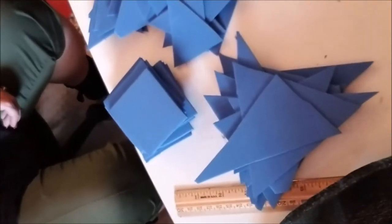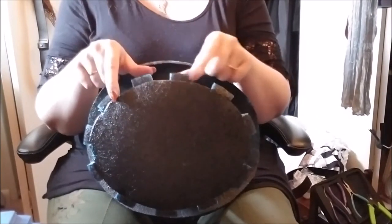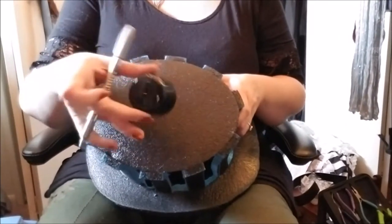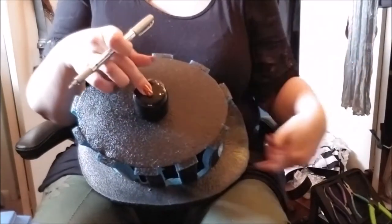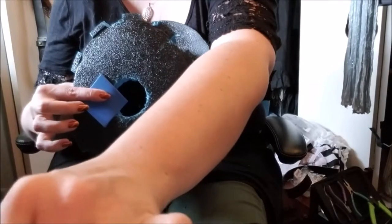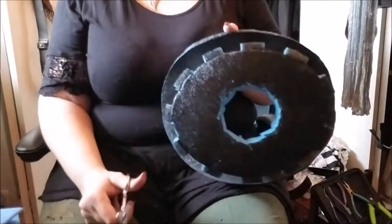I have some triangles, squares, smaller triangles, big squares, and little tiny triangles — just all these random shapes. Now I was noticing from the top it kind of looks like a gear, which is kind of cool. So I am actually going to leave that and cut a hole in the middle so it looks more like a sprocket. I am just going to take this cap, put it in the middle, trace around it, and cut that hole out as if it is the center of this gear. This hole might need to be a little bigger because when we put all our little pieces around, they are going to narrow down the hole. So I am going to make this hole just a little bit bigger — that should get plenty of ventilation.